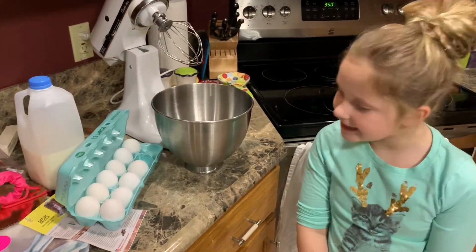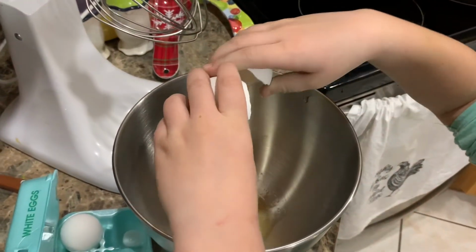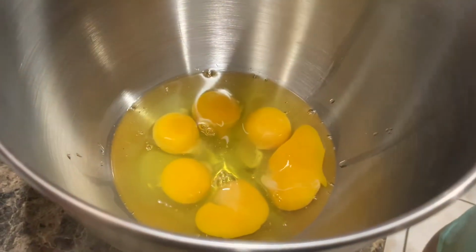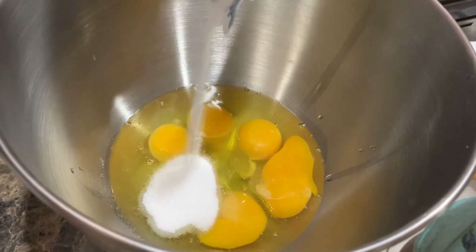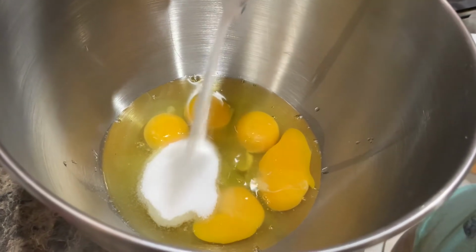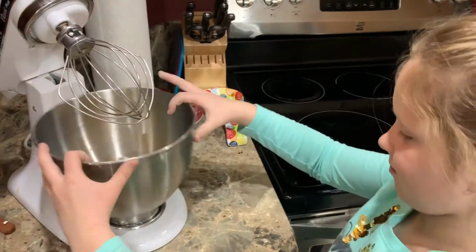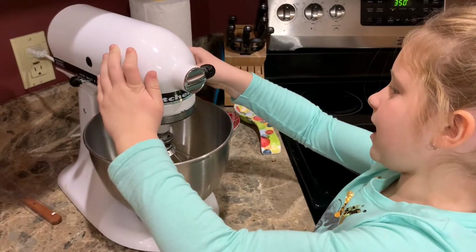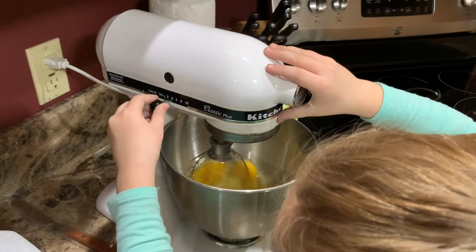You need to start by cracking 6 eggs. Now we pour in half the bag of sugar. So now we're gonna put it on here. Put the mixer down, put it all the way up. And we're gonna put it to level 4 until the eggs double in size.